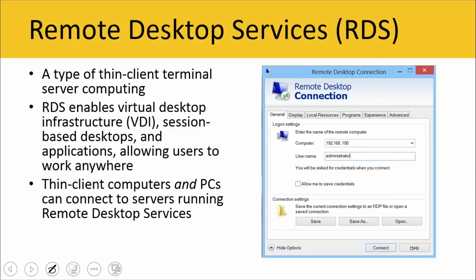Next up, we'll just touch on this real briefly, remote desktop services. These are super useful so that you can access computers remotely across a network. And so we use remote desktop services to enable a virtual desktop infrastructure. This is session-based, so we can log into a desktop remotely, start a session and then end a session, right?